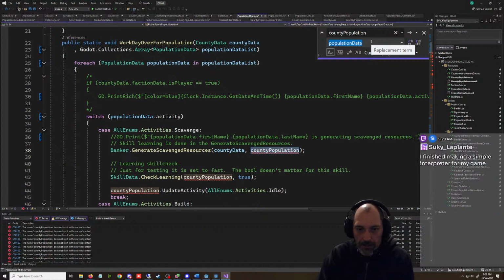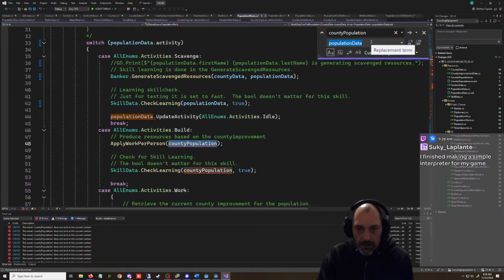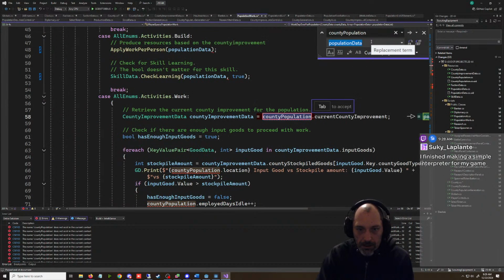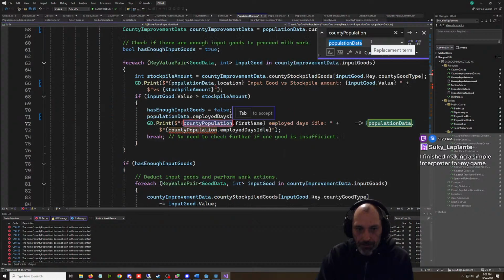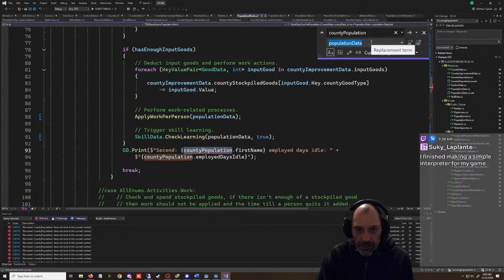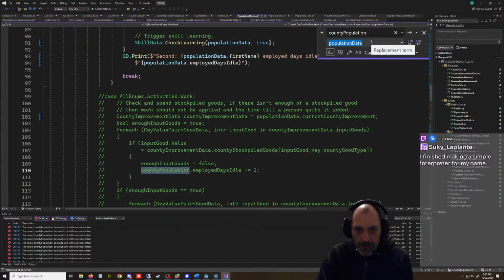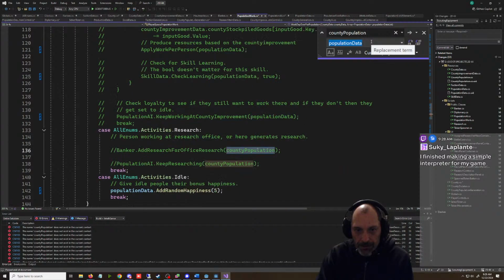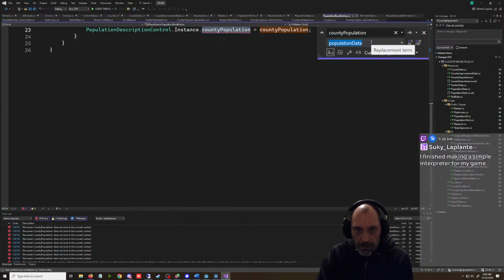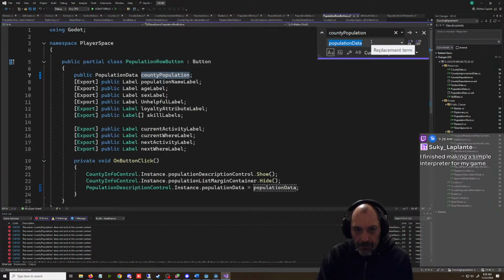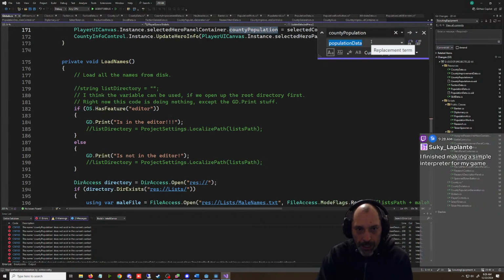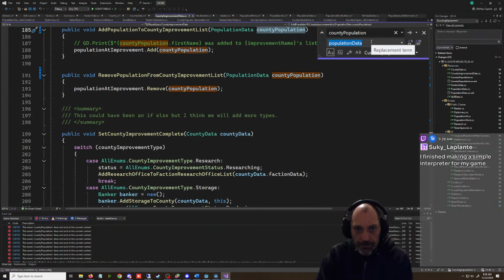What does that mean? We're getting there. I'm feeling like we're getting close. We got 18 errors though. That's not good. But I'm betting it's like one thing needs to be renamed. I like that all of these, like that one right there. Population row button, huh?